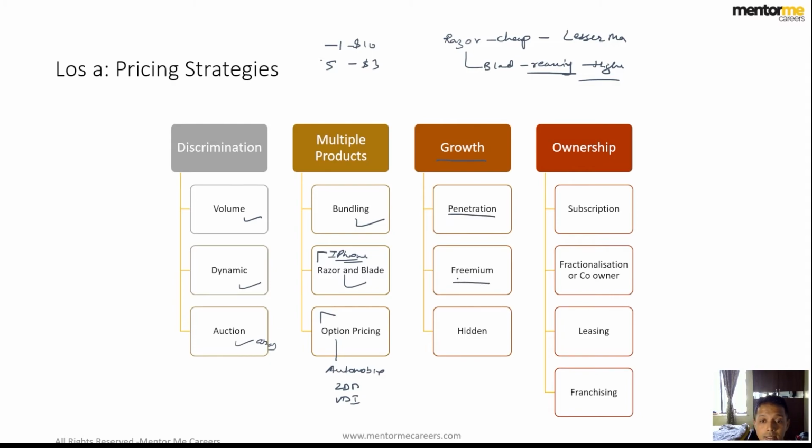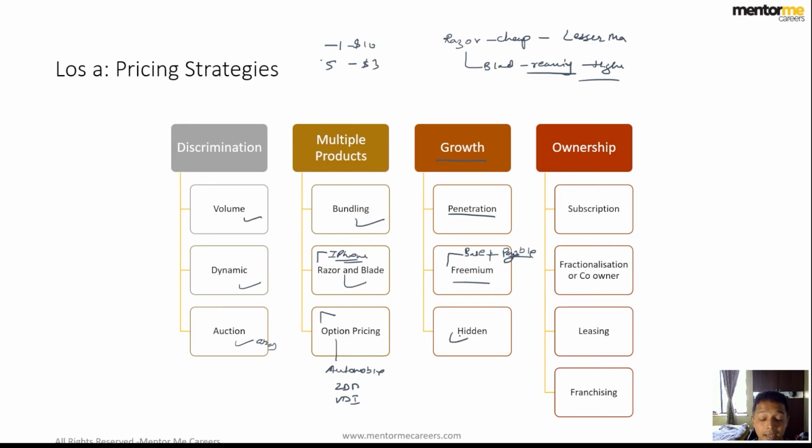Freemium, on the other hand, is saying that this base product is free, but anything else that you buy is payable. It's not really used a lot in education businesses, but it is in a lot of applications. You will see that the basic feature is free, but everything else that you use is payable. I think you will relate a lot with dating apps, wherein going left and right is free, but beyond that, sending likes is payable. So that's nothing but the freemium model.